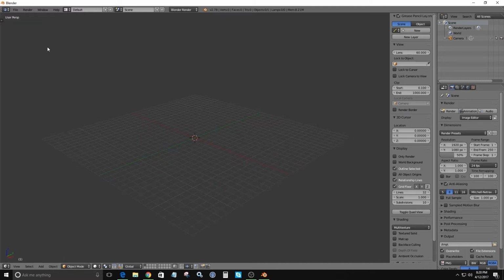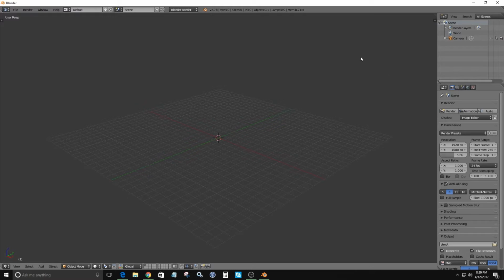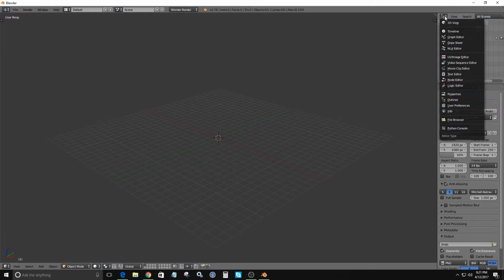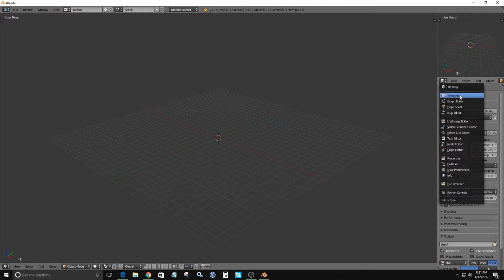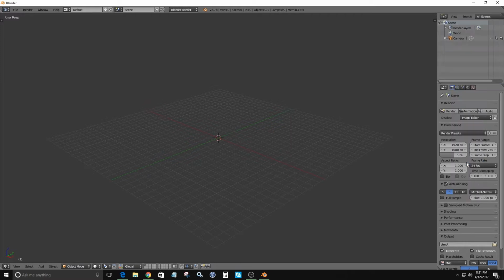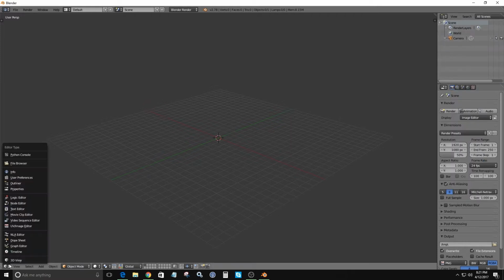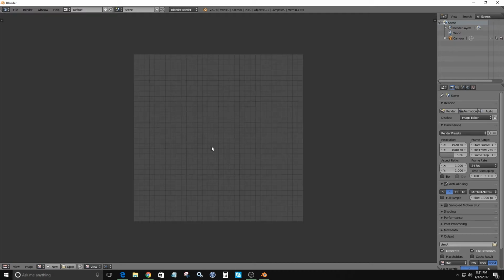Okay. Kind of touching back on the editors. Another point I want to point out is you can switch any editor to any type of editor you want at any time. All the editors have these buttons right here for the type of editor that it is. This is a 3D view. This is the properties panel, not region, but panel. And then this is an outliner, but I can change this to a 3D view if I want. You can see here it's a 3D view. I can change it to a timeline. We can change it to a node editor, anything that we want. We're going to go back to the outliner here. The UV editor is another one we'll use quite a bit. But this is how you switch between editors.